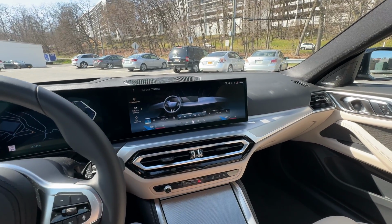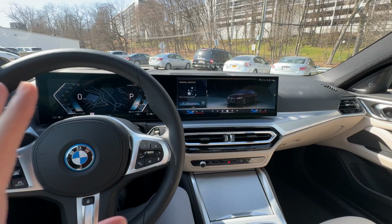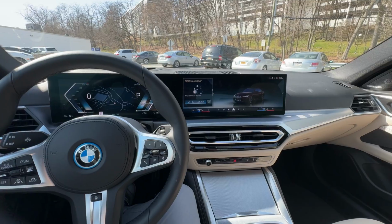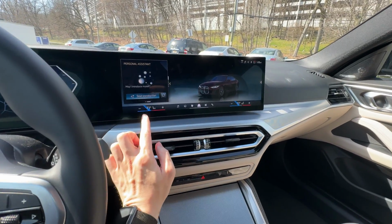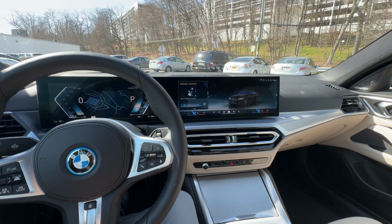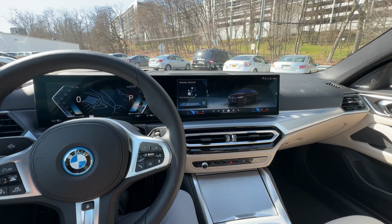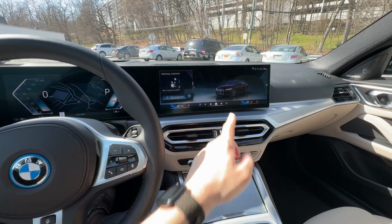We also have a virtual assistant in the car, which can change a whole bunch of functions here. So I could say, hey, BMW, it's cold in here. All right, it will be warmer right away. There you go. So the assistant just raised my temperature a little bit. And I could say, hey, BMW, can you lower the temperature? All right. So now it lowered the temperature back down.